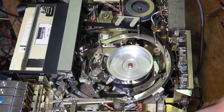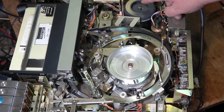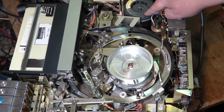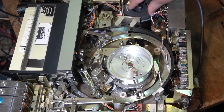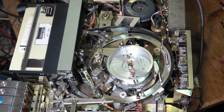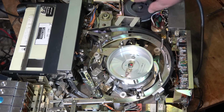But you gotta like it. One motor that does everything. So you got one drive motor. That's that secondary idler there, I think. I should probably put a drop of oil on that, even though they say the bearings are lubricated for life, and they probably are. It doesn't have a lot of hours, so I don't know that I need to worry too much about that. Everything seems to be good.